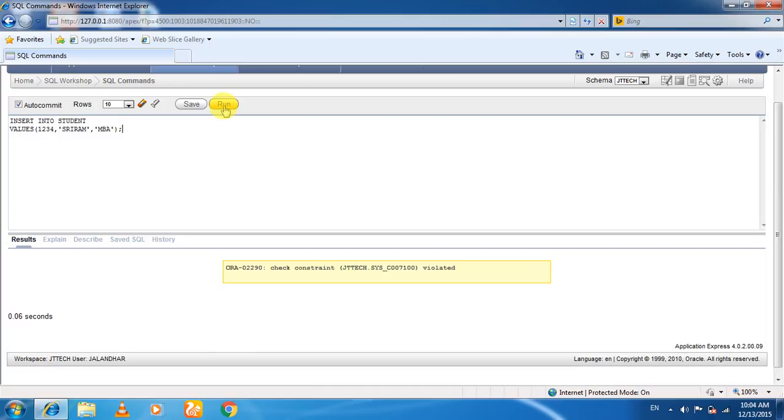Previously, what was the error? ORA so and so, null constraints violated, unique constraints violated. When we were trying to give null values, or duplicate values, the error was like that. Now we have applied check constraints. Which constraint is violating? Check constraint. Here itself it will tell which constraint is going to be violated, isn't it? So which constraint are we violating? Check constraint. So it must be under the limit.